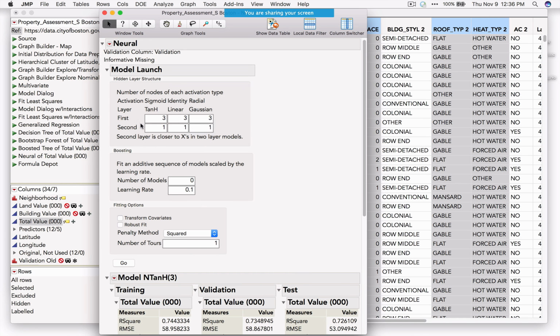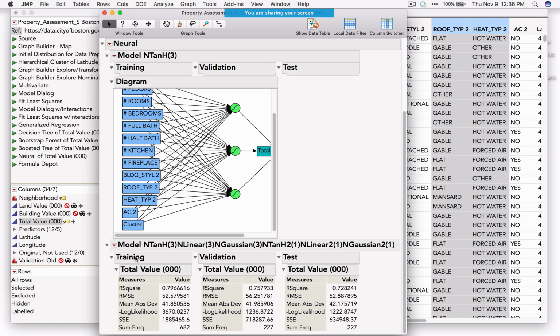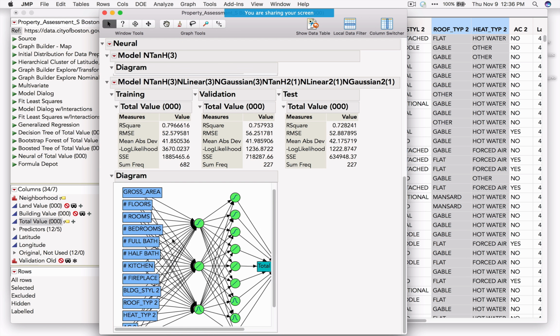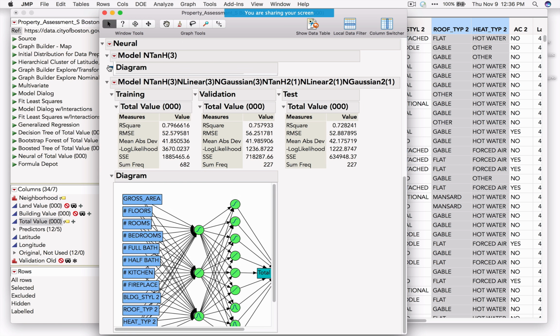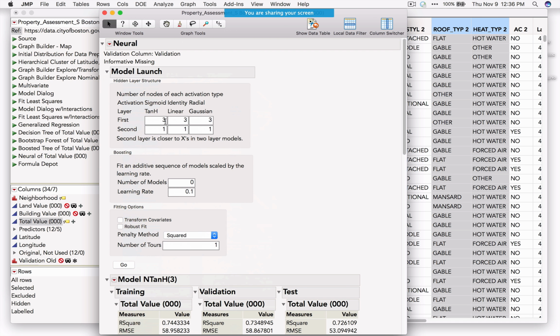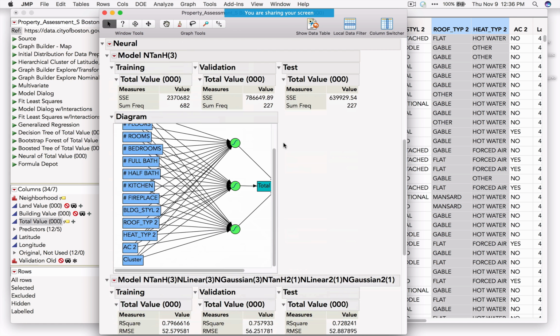So if I specify this model, well, I'll go ahead and hit Go. We can see what this one looks like. So these are highly parameterized models. So this one, I've got two hidden layers. The first hidden layer are the original 3 nodes with the one activation function each. And here I've got 3 of each of the different activation functions. So the way you read this when you're specifying this is that first layer, this is the layer that's closest to our output layer. Now our final model is simply a linear combination of output from our hidden layer.